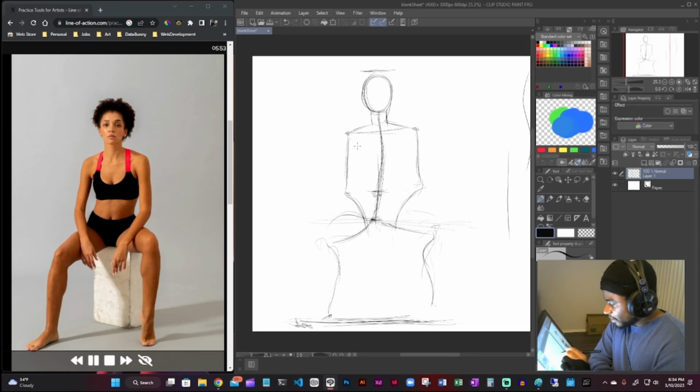We can then go ahead, and I also always start with the little torso area here. Then just imagine you drawing like superhero underpants.